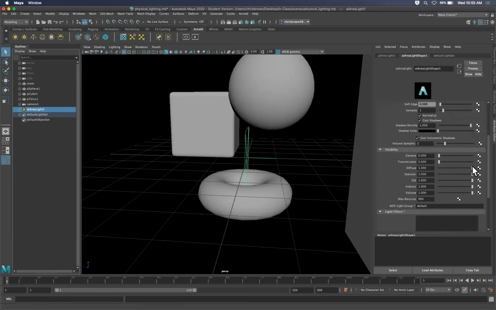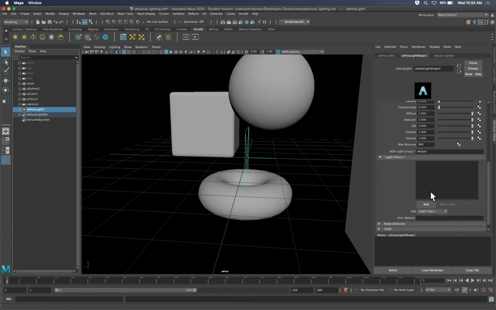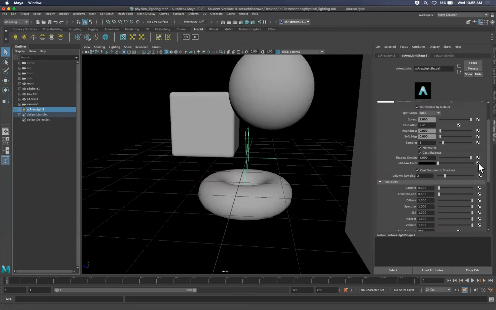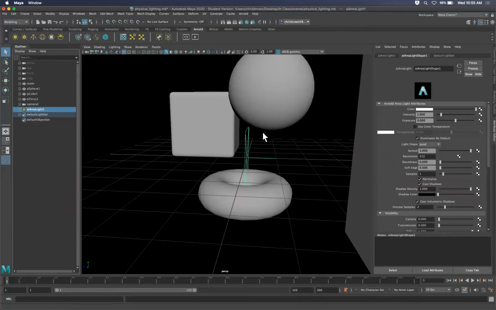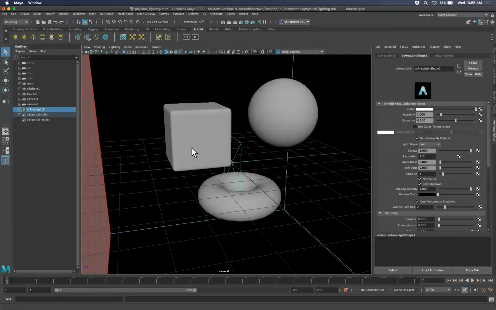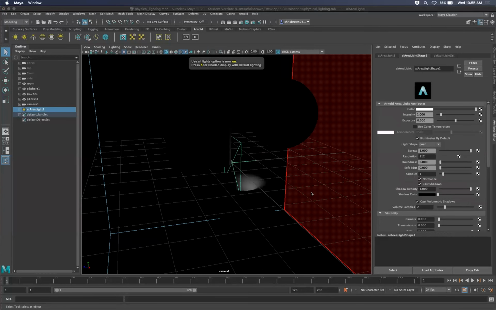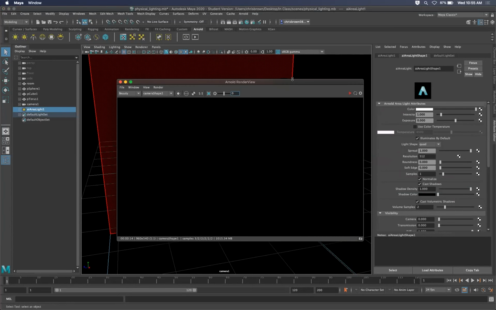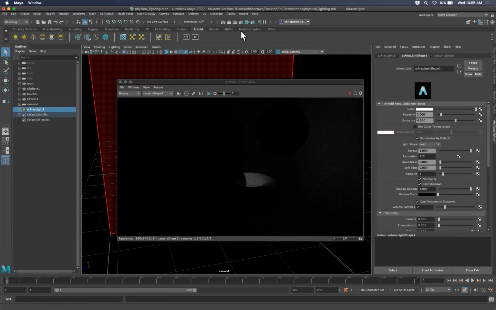There are ways that you can import light maps and things like that to say, this is this specific indoor light that I want to use. It's pretty interesting. But anyway, I'll go back to my camera view. If we set our scene to actually render with lighting by hitting the 7 key, you can see that it's barely on. In fact, if I open the Arnold render view and let it render, well, I have to actually click render. I'm barely getting a tiny little something from this torus by default.